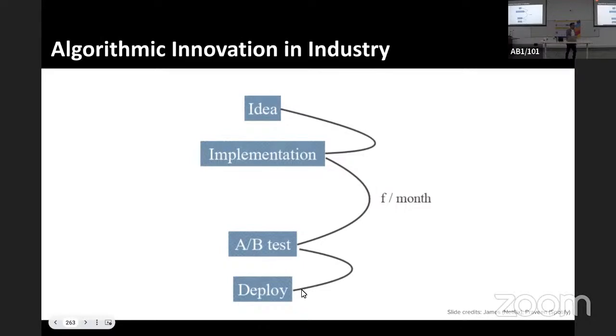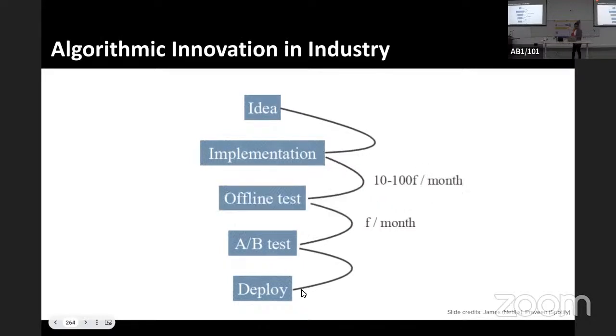The more the F is, the more shots I have at the problem, right? And the more the chances of success are. So what we end up doing is, we say, let's have a good offline evaluation setup and let's do 100 times experiments on the offline version, right? So then I will do 10x, 100x more experiments in the offline test, find out the best performing ones, and then do that A/B test, right?